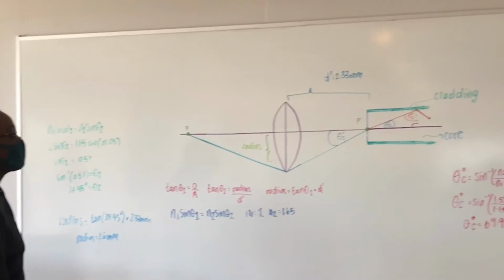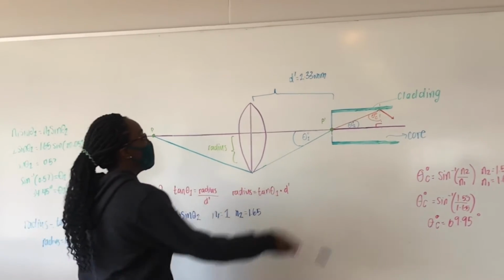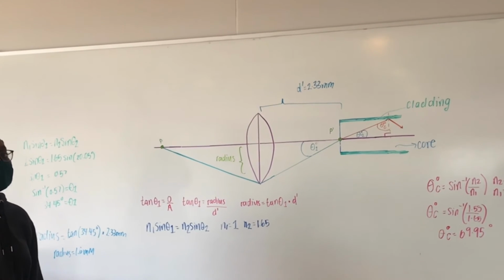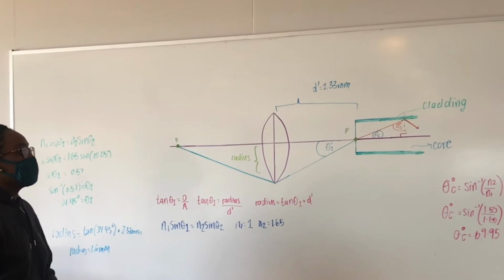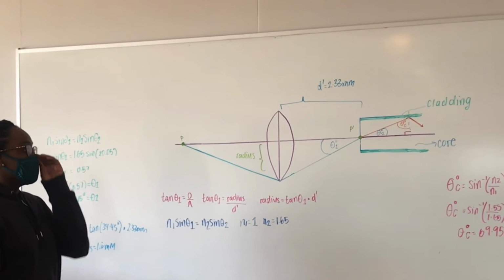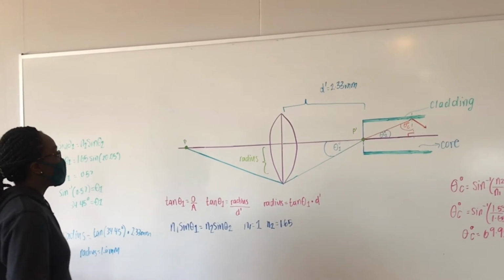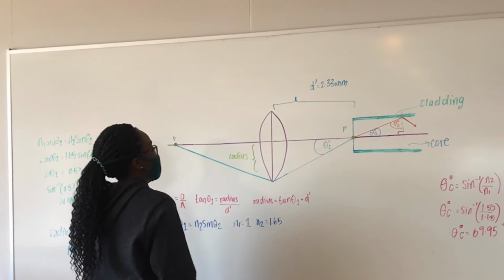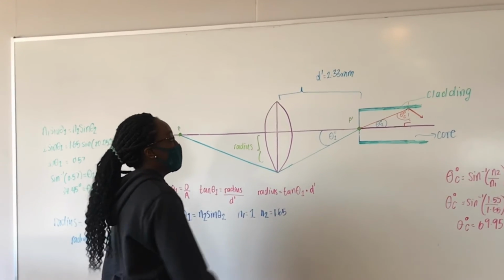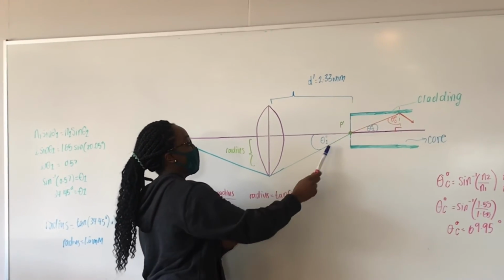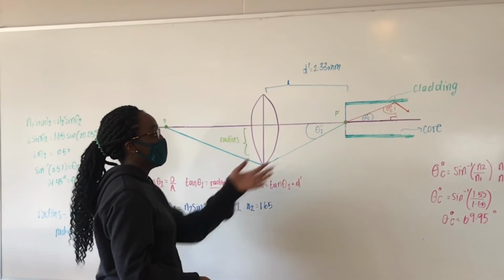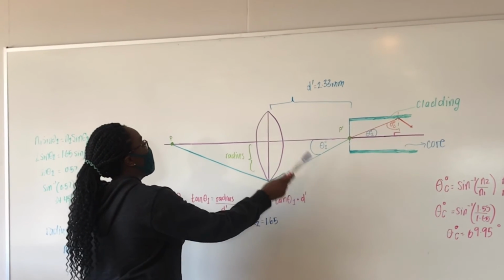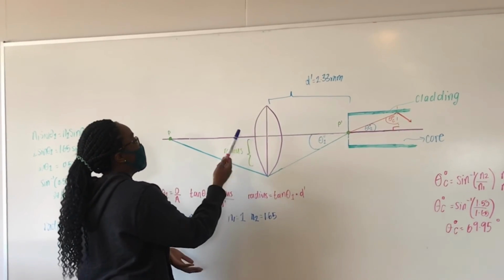The significance of this question is that we were able to understand total internal reflection within optic fibers, and one of the most important modern applications of total internal reflection is the optic fiber. So it's definitely an important concept. We were able to see how light rays travel in straight lines and can form images using a lens. We were also able to understand how light rays refract as they go through different mediums, and how we can use Snell's law to find the angles involved, and then relate that to properties of the lens, such as the radius.